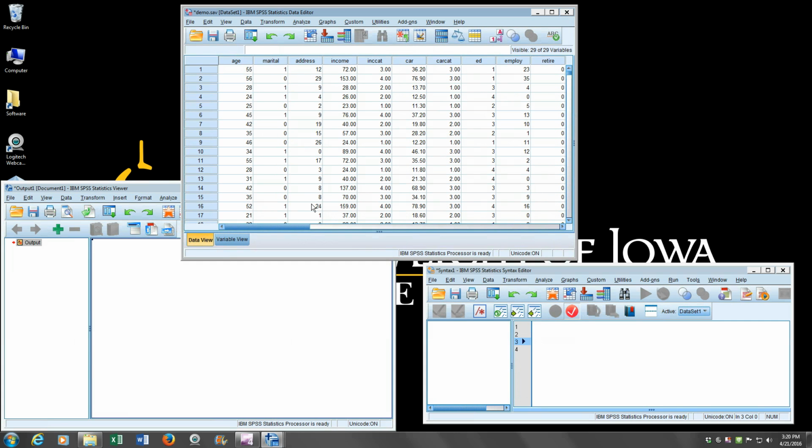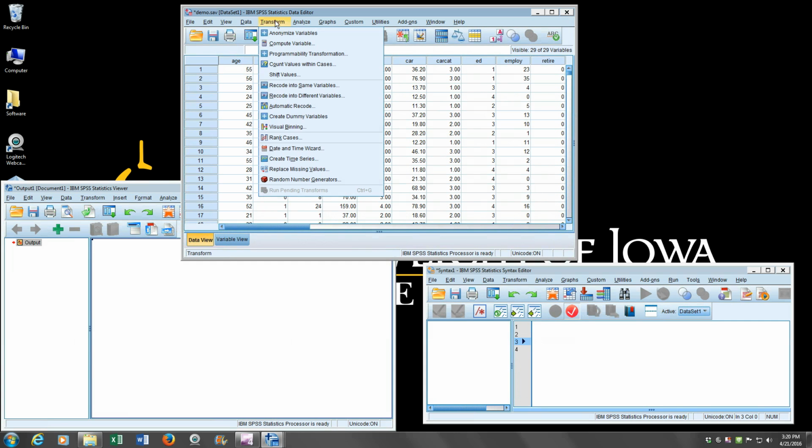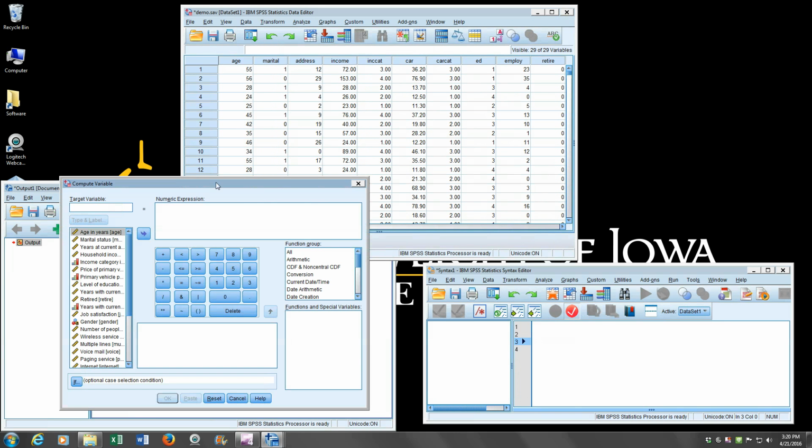So we're going to start by using the drop-down menu for an IF function, and then later we'll go through and change it via syntax. So this is a computation, so we will go to Transform and Compute Variable. We'll start by doing the luxury variable, so we'll go ahead and type in lux car. Now here's where we actually go down and do the IF function.